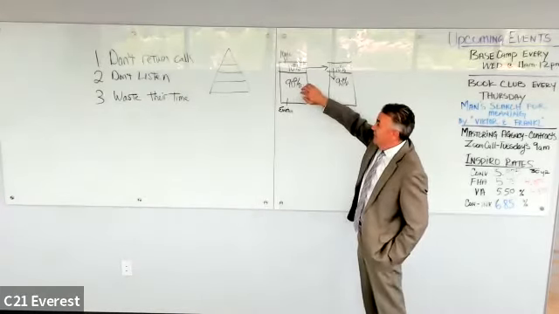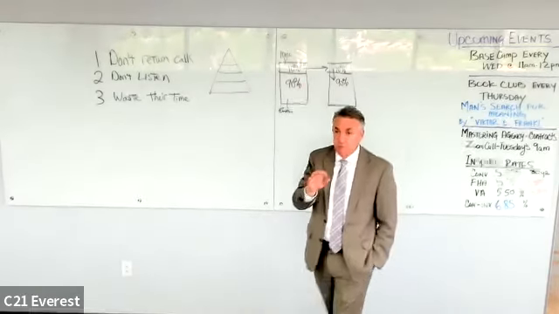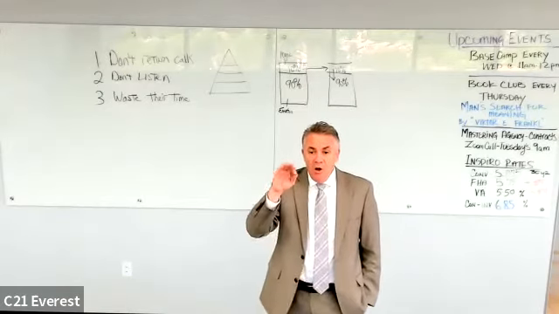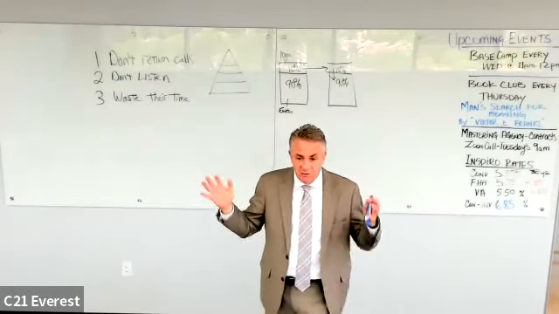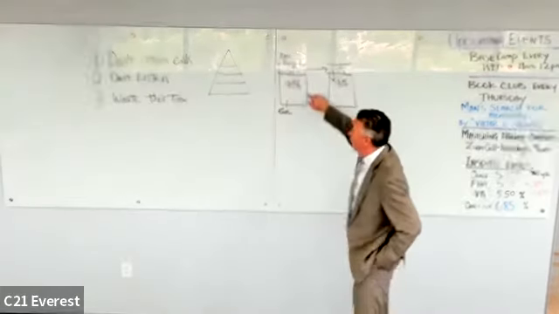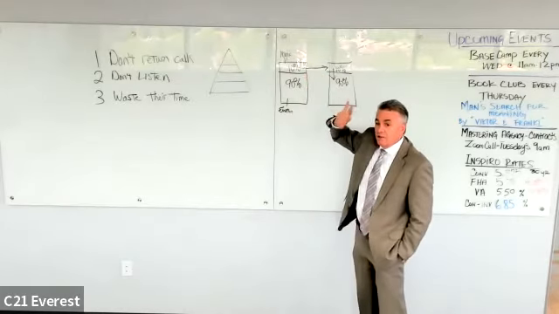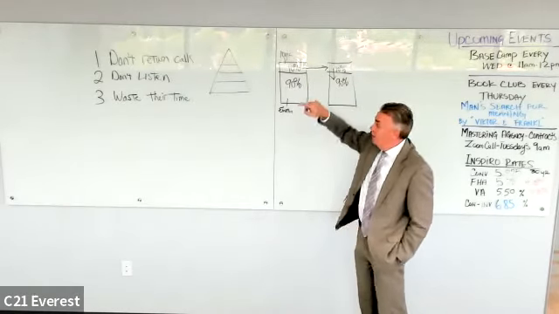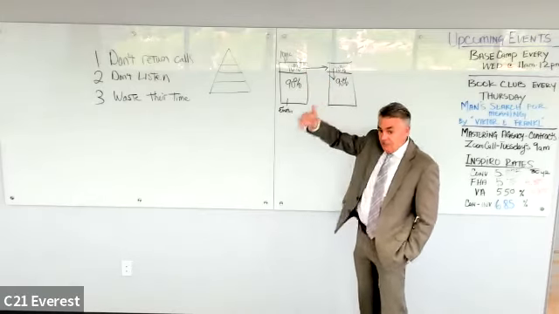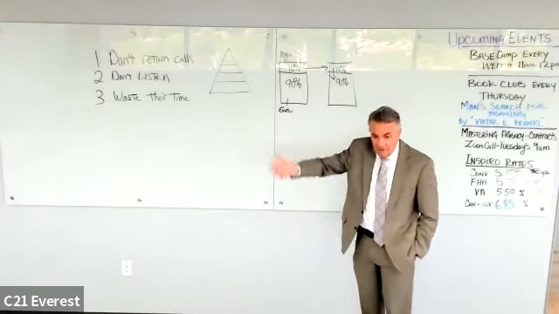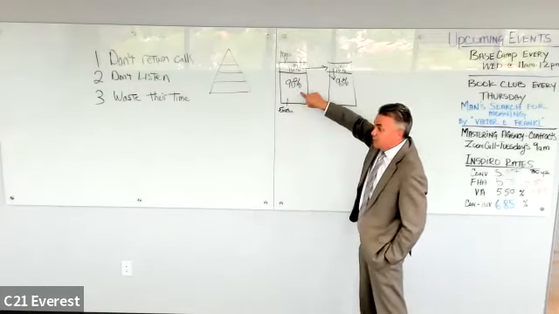Instead, and now this is very, very key, make sure you hear what I'm saying right here. When they tell you they want the home high on a hill with a view of the city lights, whatever it is they tell you they want in the home, what they're telling you is what they think, or at least the best way they know how, to meet that need of feeling good, or the value, or the privacy, or the prestige, whatever it was you guys said. That's really what they want.